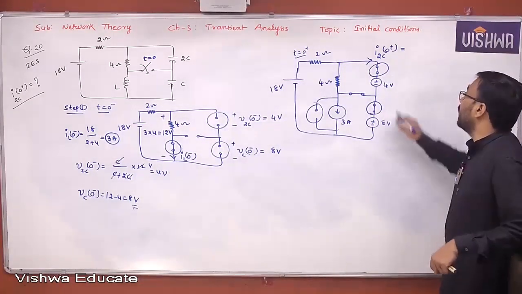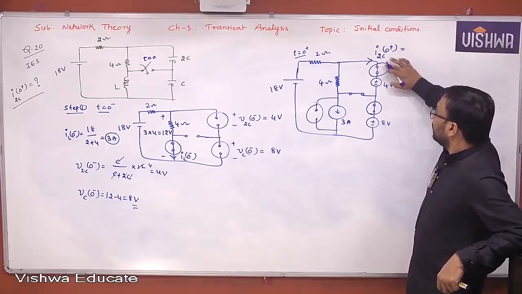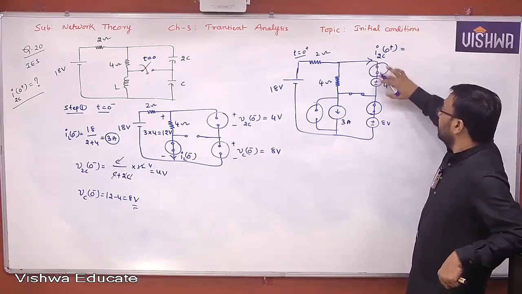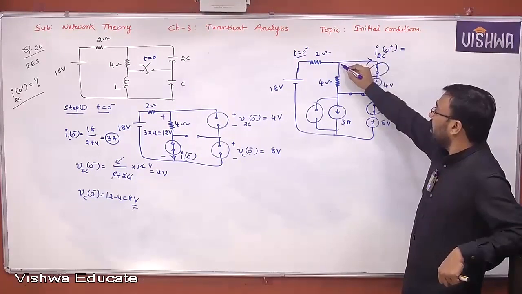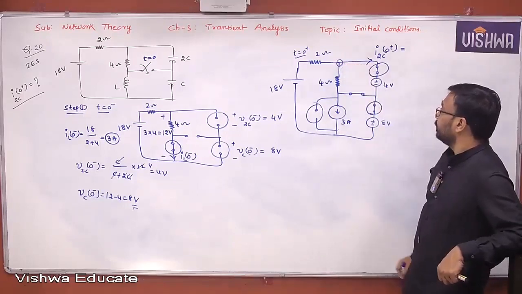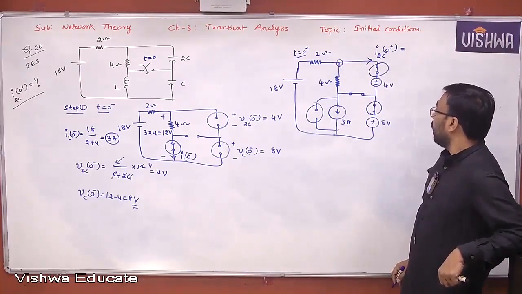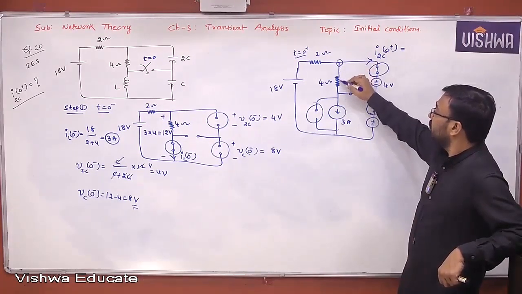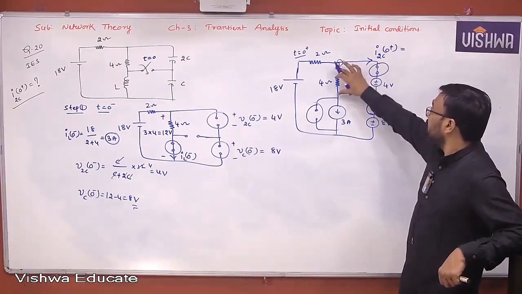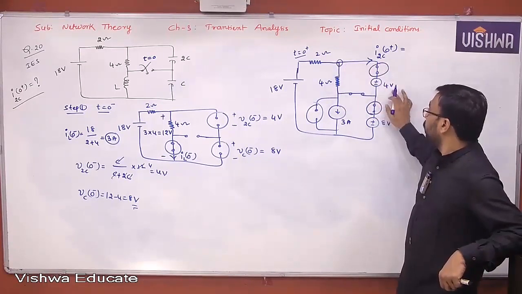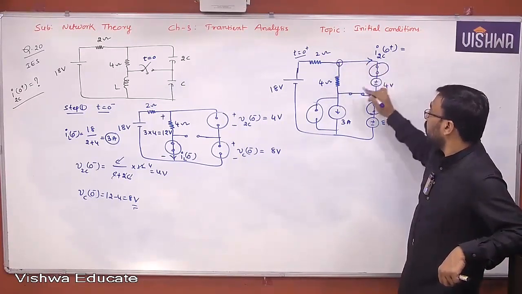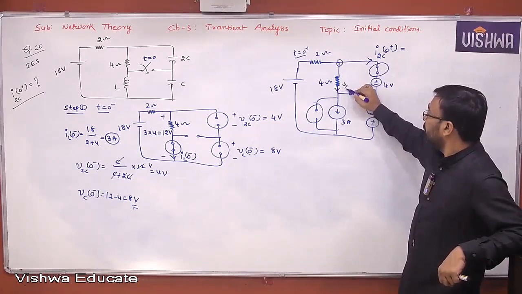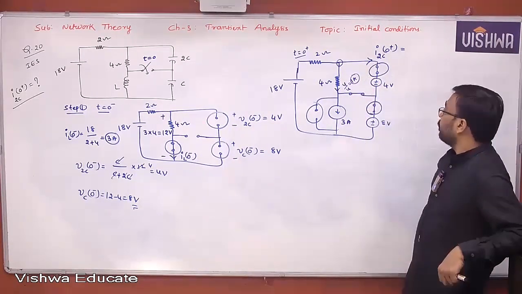Now tell me, how do you find this current? To find this current, since it doesn't have any resistor, you need to apply Kirchhoff's current law at this node. Yes or no, all of you? Okay. But to find the current here, you must know current here. But what is the voltage across this particular element? 4 volts. Directly the voltage is appearing across it. So 4 divided by 4 is nothing but 1 ampere. Understand all of you, okay?